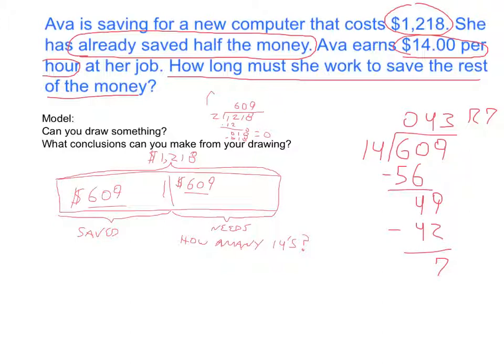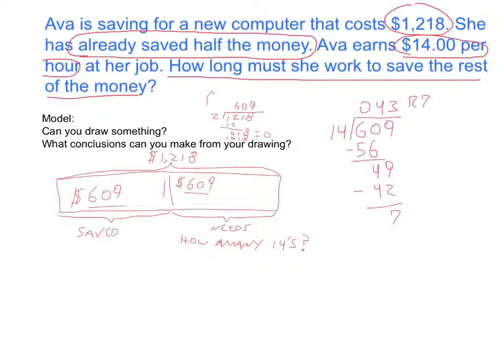So let's see how we can use that to help us solve our problem. So we said that 14 will go into 609 43 times, and you'll have 7 out of 14 left over. So actually, here's another one where we have 7 over 14. 7 is exactly half of 14, so another way you can write this is just 1/2, which makes a lot of sense considering that this 43 is a particular unit where a half makes a lot of sense.